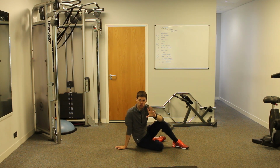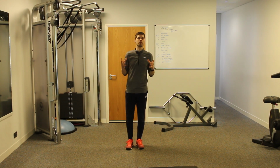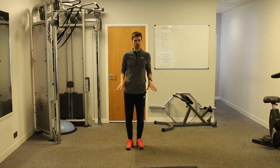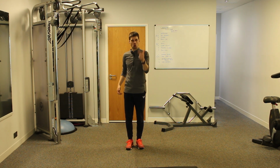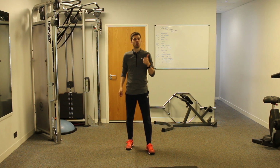So what we need to be able to do is get the hips centered throughout all of these 3 exercises: the hand plank, the side plank, and the bridge. Hopefully now, after watching this video, you'll be able to know if you've got a weak core or not. If you can get into those 3 positions, and then you can hold it for a period of time, you've got the strength, you've got the endurance. If you can't get into those positions, then you need to build that strength up.